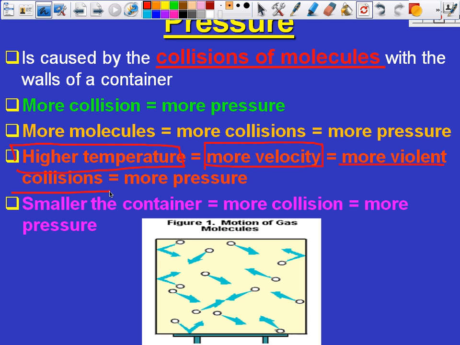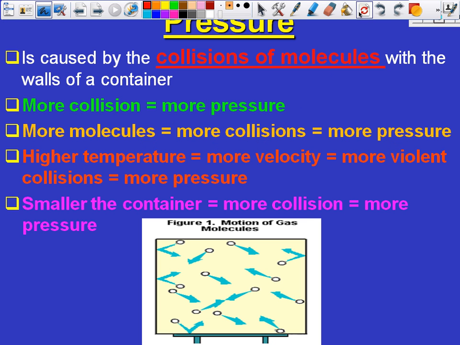So let's take break. Instead of everybody standing around and hanging out, everybody has to run as fast as they can possibly run around the break area. We all know that that is going to turn into just pure chaos. And so you're definitely going to have a lot more violent collisions. Well, the more violent collisions you have, the more pressure you have. All right, so that's the second concept. So the first one: more molecules, more collisions, more pressure. The higher the temperature, the more the velocity, the more violent the collisions, which equals more pressure.